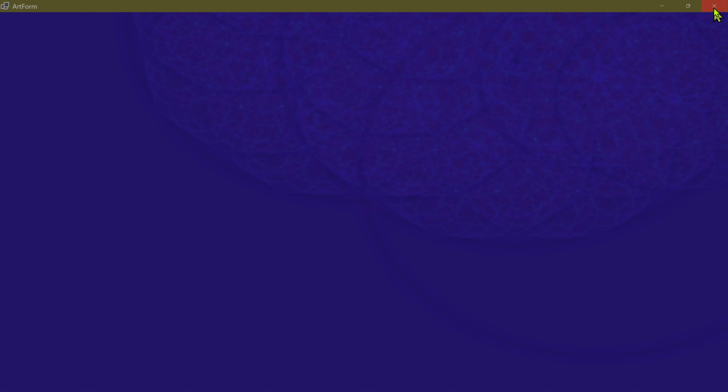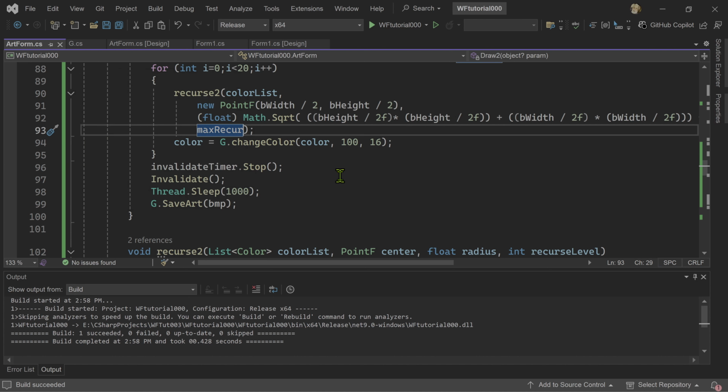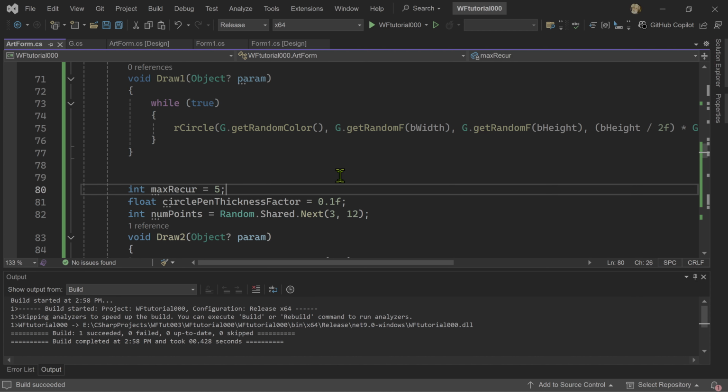It may eventually create some interesting art with a high level of max recur, but while I'm debugging it and working on it, I think I'm going to bring it down to 3.